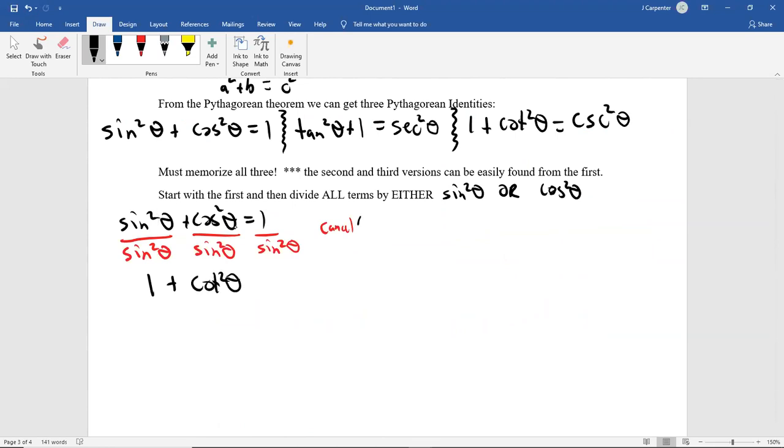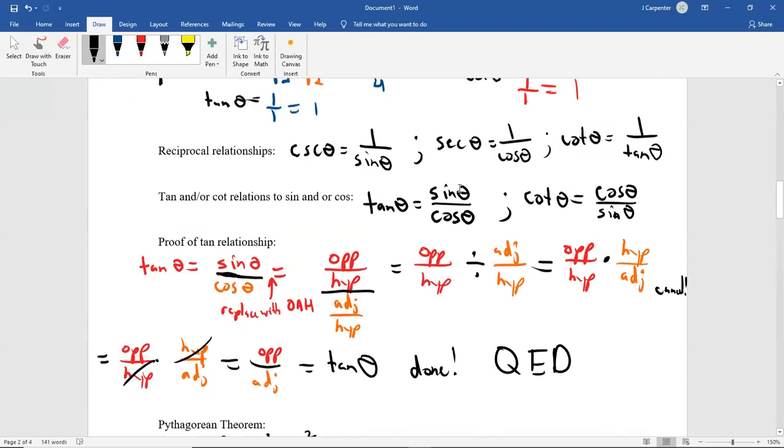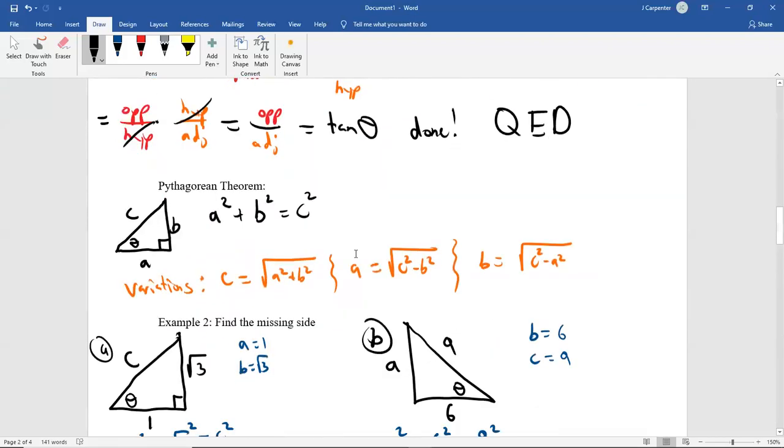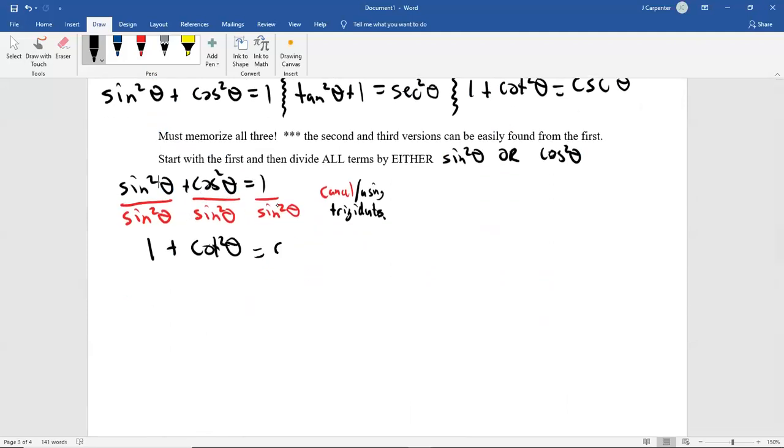So we're canceling, and we're using trig identities. Cosine over sine is cotangent, so if they're both being squared, it's cotangent squared. Equals 1 over sine squared. Well, 1 over sine, sine we said was the reciprocal of cosecant. So instead of writing 1 over sine, if we don't want to write it as a fraction, we can instead write cosecant. But since it's sine squared, this is cosecant squared.